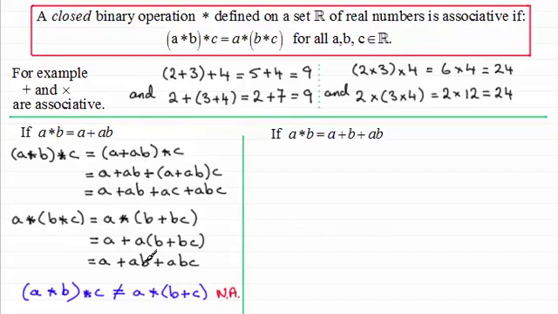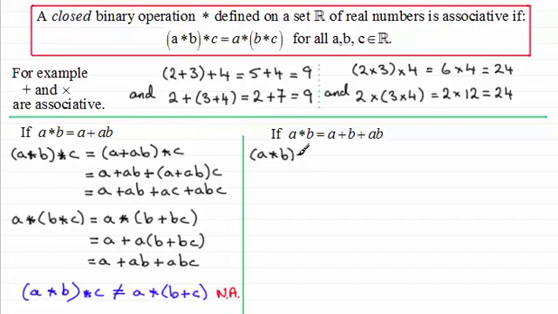So you might want to even try this next one now that you've seen how I've set this out. Here we've got if A star B equals A plus B plus AB. Check to see whether this one is commutative. Well, let's see how you got on. Well, you might even in fact want to just fast forward at this stage because the algebra is quite lengthy.